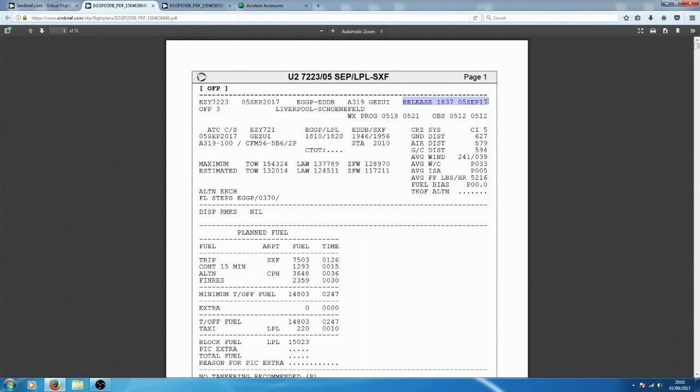However, only because today's an example, it doesn't matter, because I'm not actually going to be operating this flight on a flight simulator. As you can see, it's released at 18:37 on the 5th of September, and these are actually departure times here, and it's been released after the aircraft has departed, so it's wrong, basically. But we don't need to worry about that. That's just based on the time you actually made your flight plan. However, I've actually taken this from a real-world flight, so don't worry about that in terms of today.